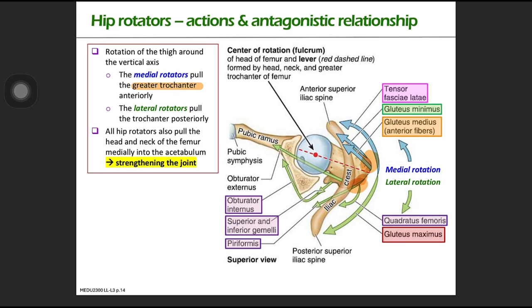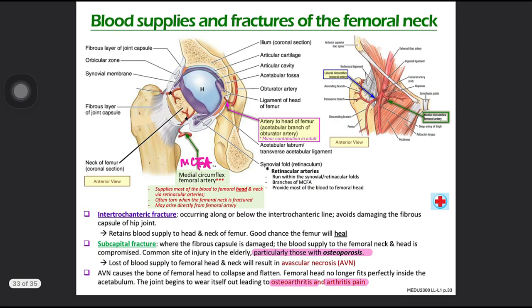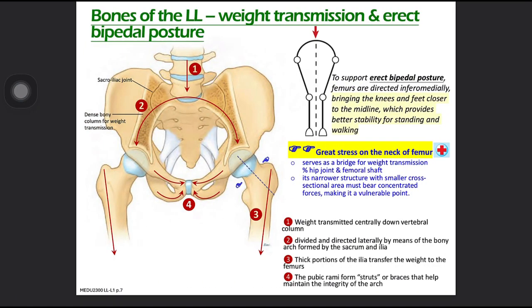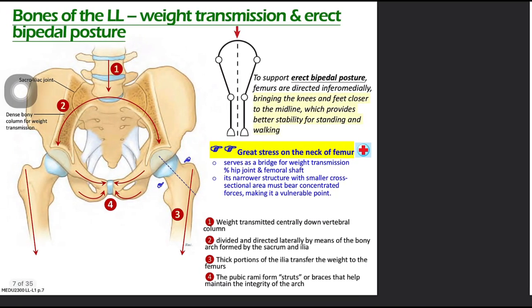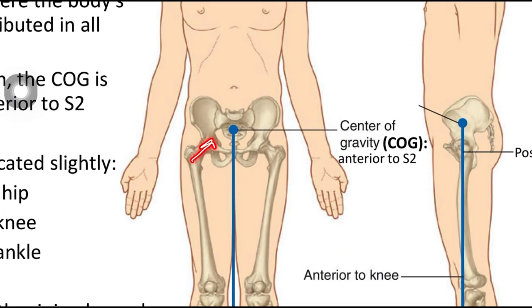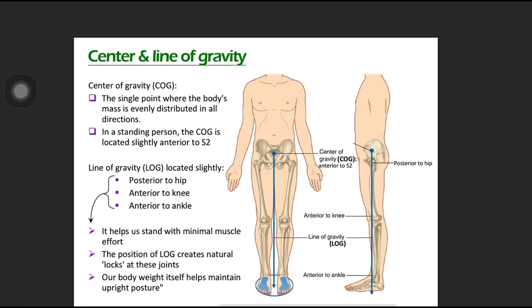Okay, this is important. One of the major issues that we have to deal with for the lower limbs, because we have to make sure that our skeleton, remember these skeleton things? We need a very smooth weight transmission and erect bipedal posture, so that's why this particular part here is important. We have to make sure that the lower limbs stay as close, or optimally close, to the midline of the body. Okay.